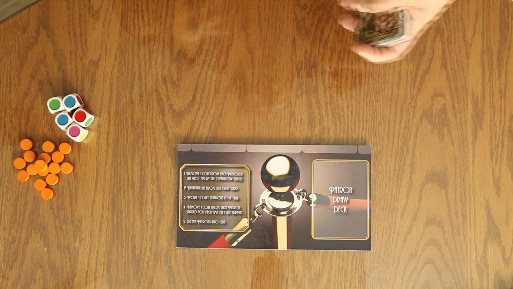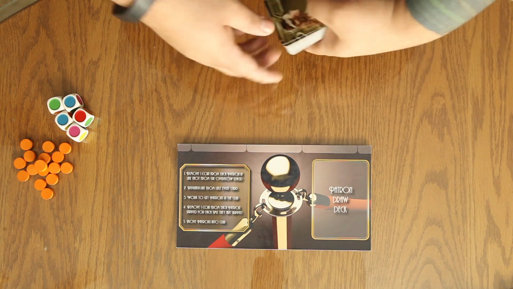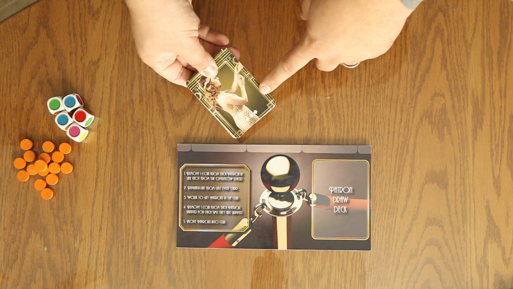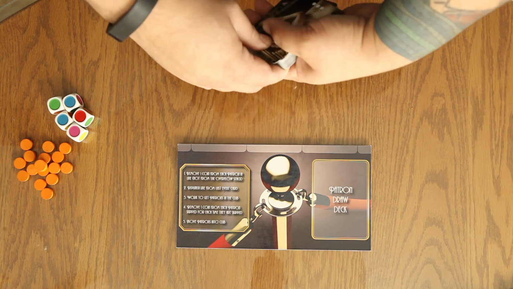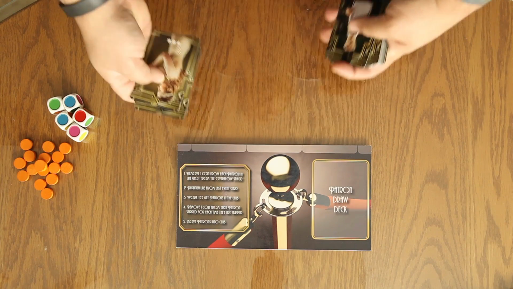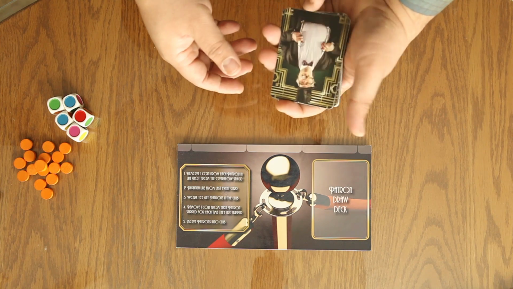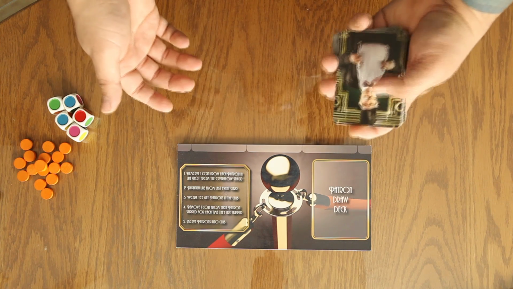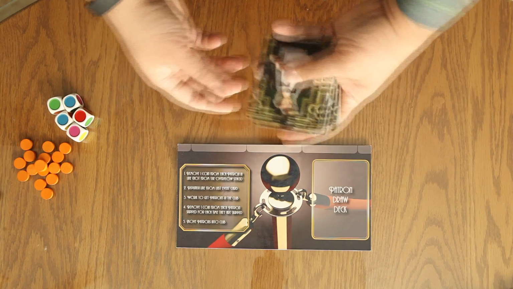So to start, the first thing you're going to do is remove all the celebrities. The celebrities have a gold background and they have a star at the bottom, so they're easily identifiable. And there's 5 of them, so we're just going to take those out and set them aside. After you take the celebrities out, you're going to shuffle the deck and then draw 25 cards randomly from this deck.